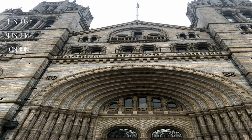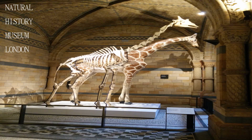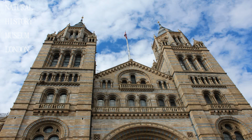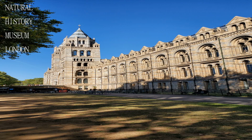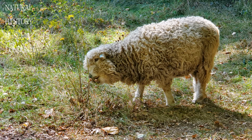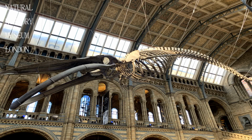Stunning building, with some amazing exhibits. Not all the exhibits are on display, so for example all the world's insects are behind closed doors. You get a much more abbreviated experience of them. Firstly, entry is free, but donations are encouraged. A £5 donation is the recommended amount, and you can also purchase maps for £1, and they have multiple places to eat and drink, and shops to pick up memorabilia of your visit.